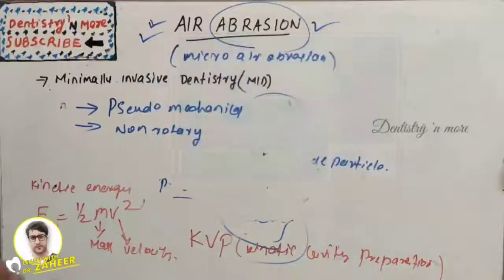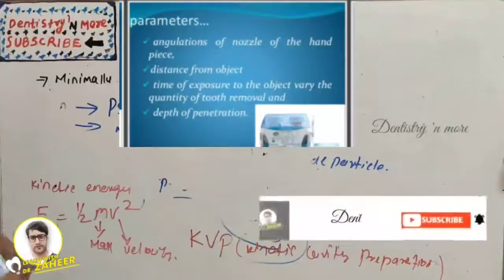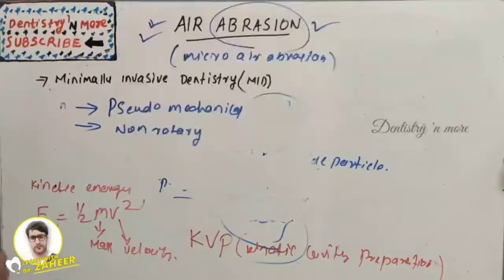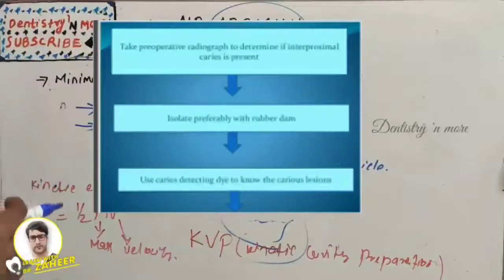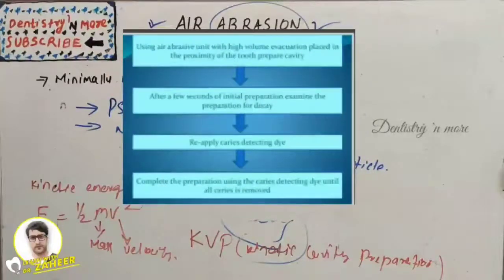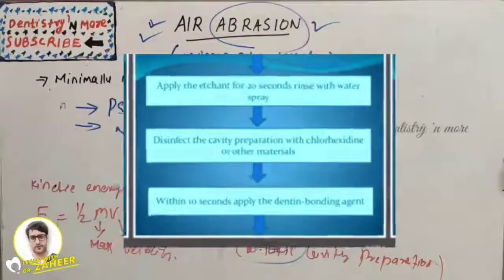Nozzle diameter of the handpiece, angulation of the nozzle, distance from the object, time of exposure, and depth of penetration. The procedure: first take preoperative radiograph to determine if interproximal caries is present, then isolate with rubber dam, use caries detecting dye to know the caries lesion exactly because we are going for very minimal tooth removal, then use air abrasive unit with high volume evacuation placed in proximity of the tooth prepared cavity. After few seconds examine the preparation for decay.